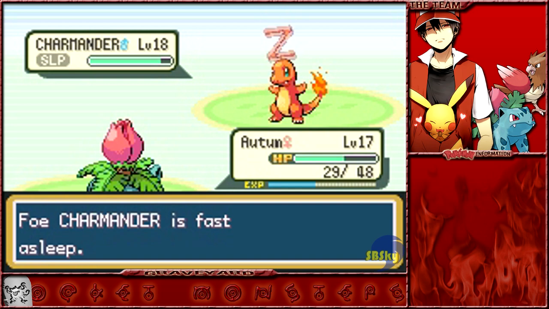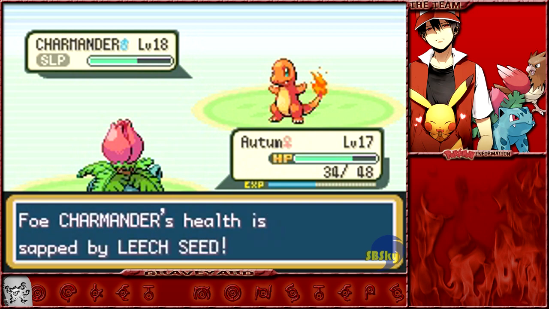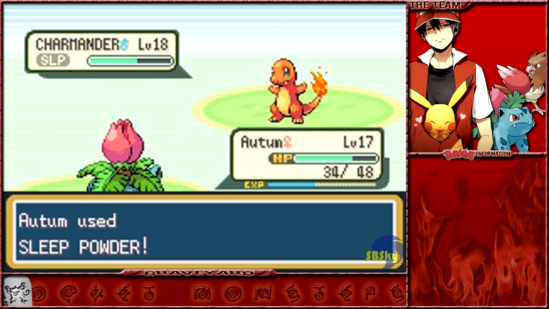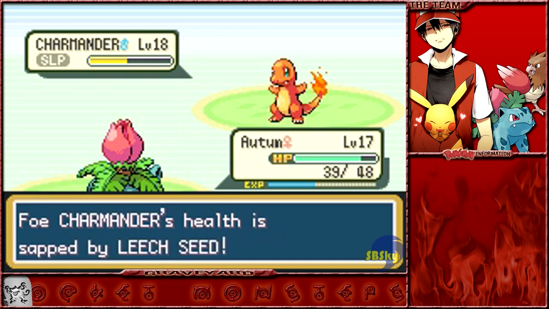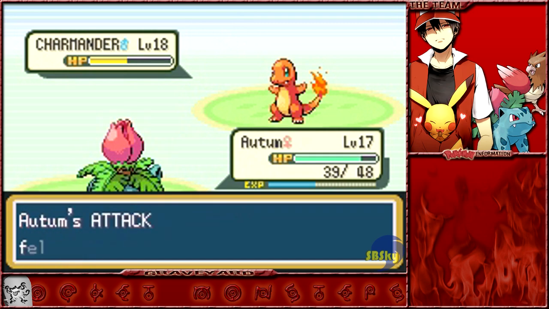Right, let's try Vine Whip. I know it's not going to be super effective, but I think Vine Whip will... Okay, no, it's not going to do more damage. I am, however, going to prepare a Sleep Powder again. Oh, okay. I'm going to try it again next turn, then, because he's definitely going to wake up next turn, which really sucks, but oh, well. Wake up. Oh, he's going to use Growl. Okay, now I'm definitely using Vine Whip.